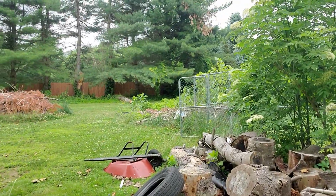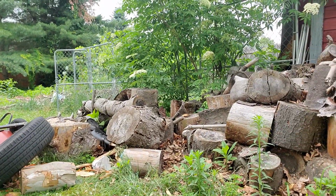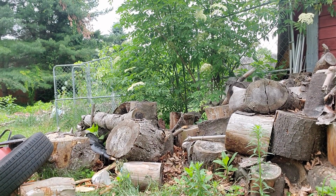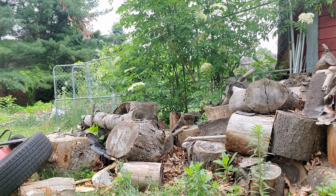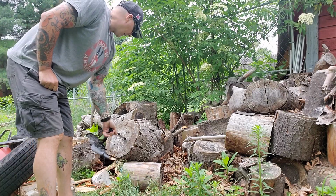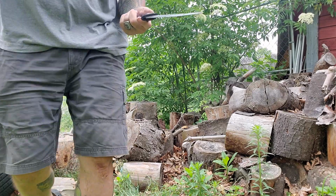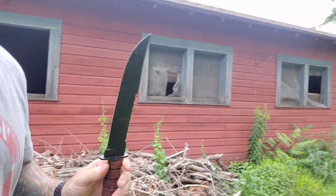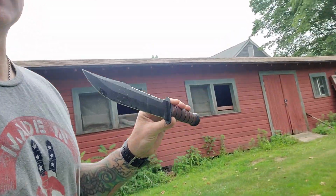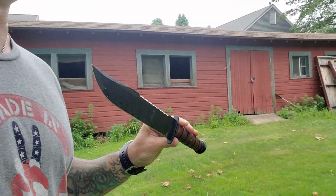Let's end it with a jammy here. I gotta back up. Poof. Now I had confidence in that one because I've thrown this knife a lot. There's no lie there. Do you know why? Because it's awesome. It's well balanced. It throws nice. I just love it.